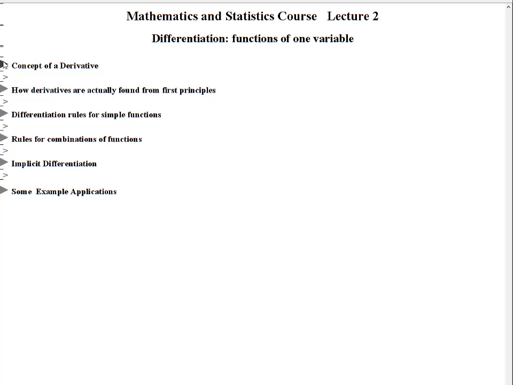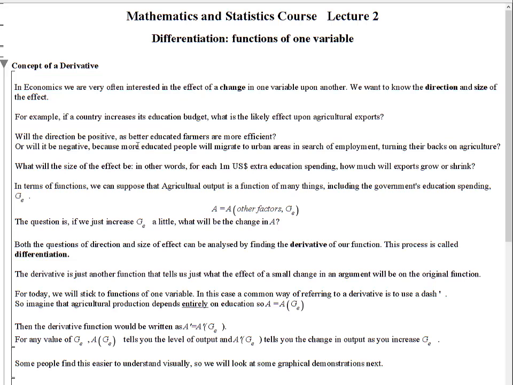So we'll start off here with what is a derivative? Look at that concept. In economics and social science we're very interested in what happens when one variable changes, in terms of the effect or the impact of the change in one variable upon another. If you're studying economics, you'll meet that all the time. If you're doing impact evaluation, that's the absolute core of what you're doing. And we want to know what's the direction of change. As in the previous lecture, is it positive or negative if I change one thing? But we can also ask, what about the size?